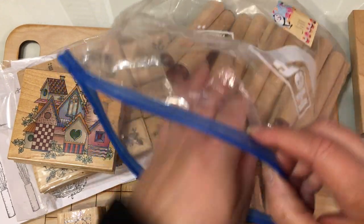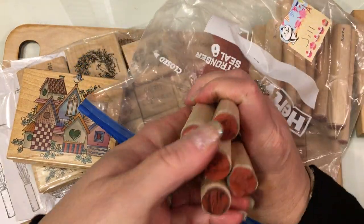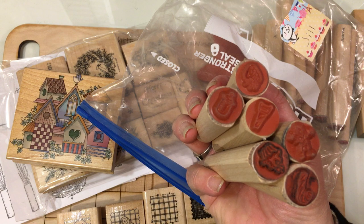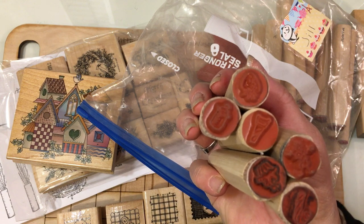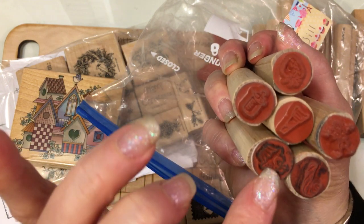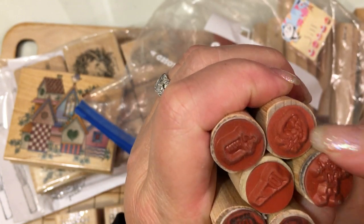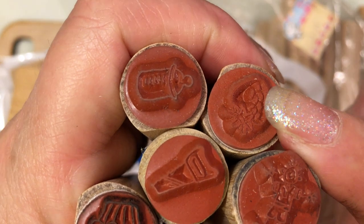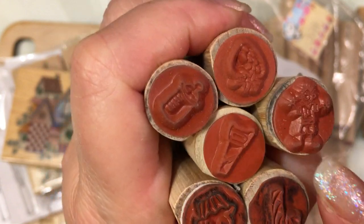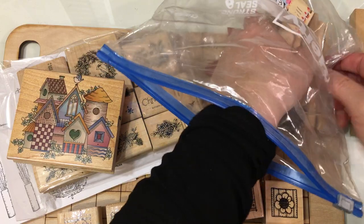She said she had some duplicates and she was sharing them. These are peg stamps — I have a snowflake and a couple others like a dot one. It looks like we have a candy cane, a cupcake, a saw, a bottle, a little strawberry — look at the little strawberry, that's so cute! And then I think that might be a cheerleader or a basketball player or something. It's kind of hard to tell without stamping them out.